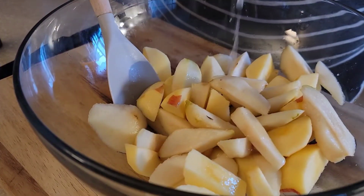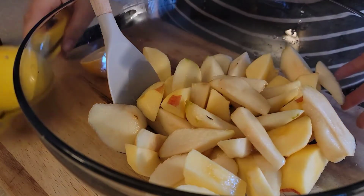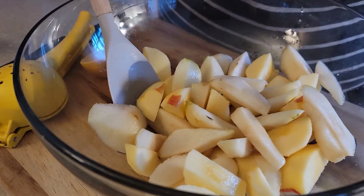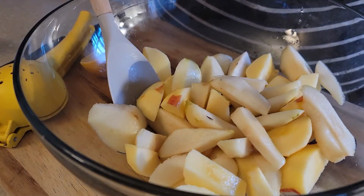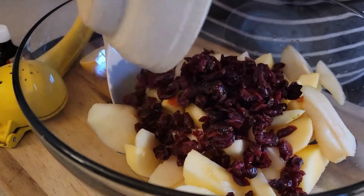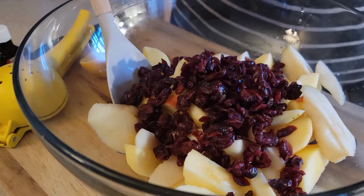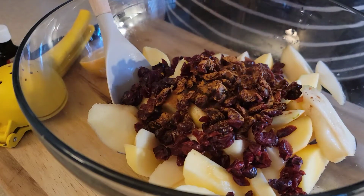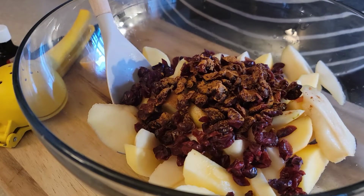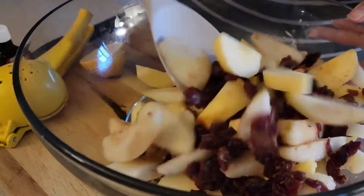So we're going to add everything to a bowl, and I'm going to use a half a lemon to juice that all over the pears and the apples. Next, I'm going to add in about a quarter teaspoon of almond extract, but you can also use vanilla, and then go ahead and toss in the dried cranberries and some cinnamon. You can also use fresh cranberries if you have them. And then just give this a really good toss.